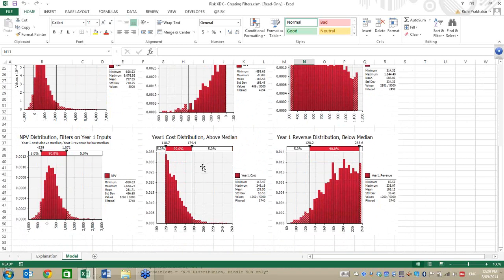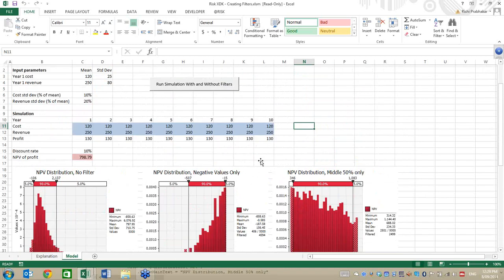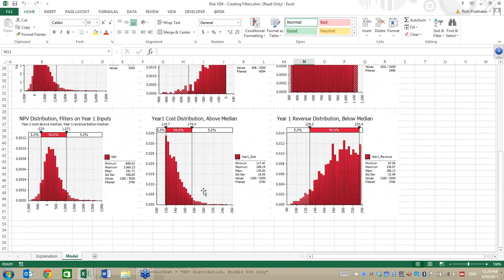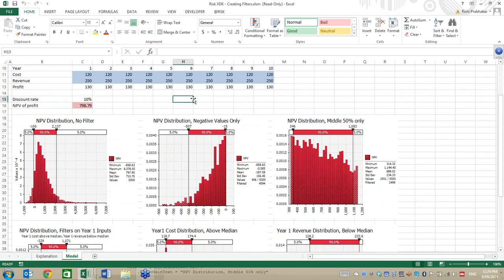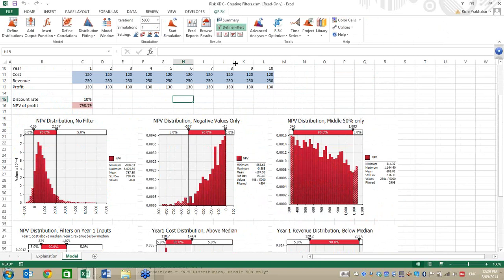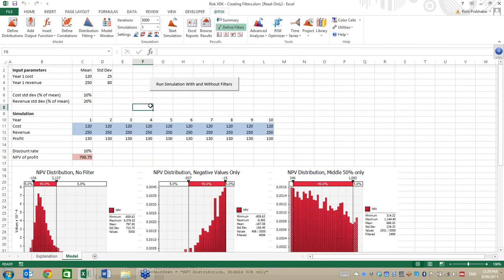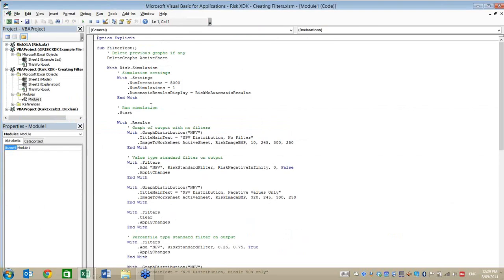Here is the cost distribution itself. So that's input, just values above the median, or the revenue distribution for year one just below the median. So this sort of filtered information could indeed be very helpful to you. And once again, it's the type of thing that can be done using the filter option in @Risk, but requires a user to be skilled or knowledgeable in that particular aspect of @Risk. It can often be better to set it up for the user, so they only need to either change nothing or make very minimal changes to the model itself.